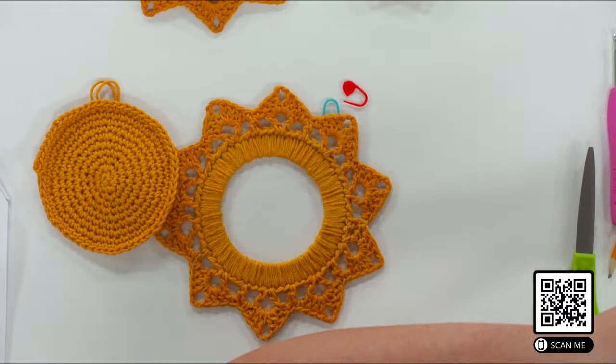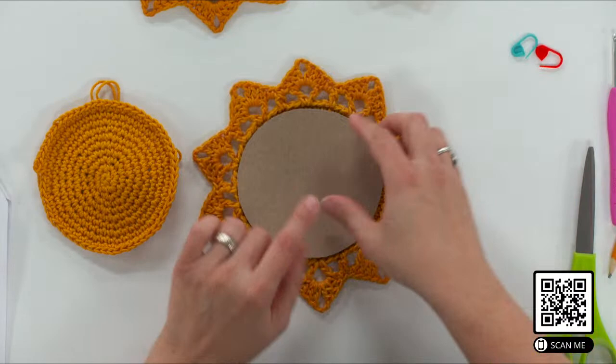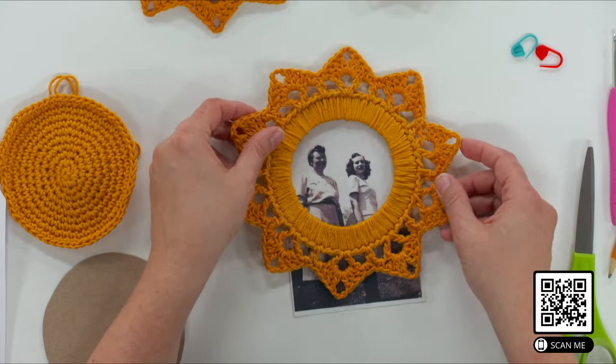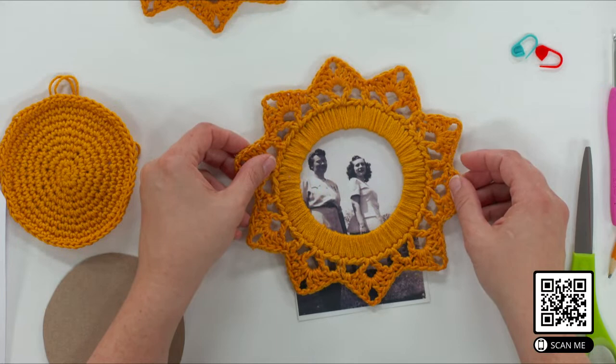Let me see if these are the same. Okay, so you're going to use your cardboard piece for the back, and then you're going to use that to cut out your photo. But it's best to lay this down on top of your photo and figure out exactly where you want it to be, because it might not be exactly perfectly centered in your photo. Like if I centered mine, I think I'd rather have it over here just a little bit.